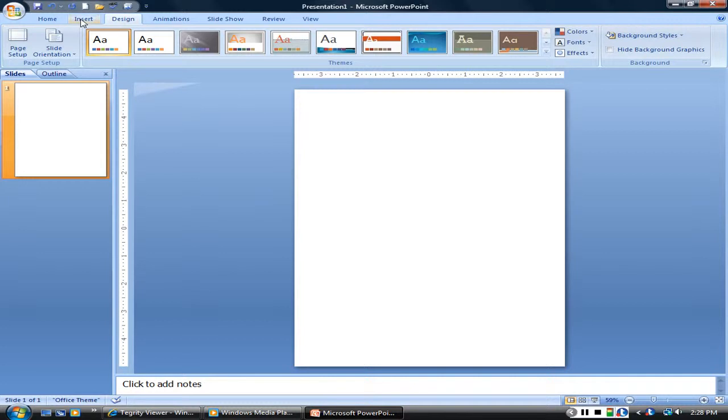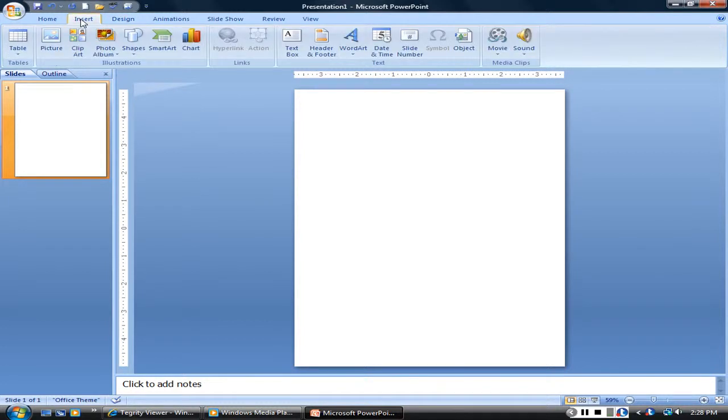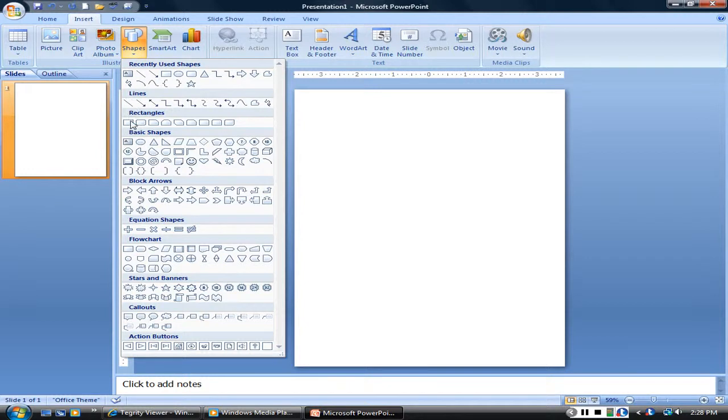And we want to start off our flowchart by inserting a shape. You'll go to the Insert tab and then go to Shapes. As you go down the list, you'll see there's a whole section here that has the shapes that are used in flowcharts. Always at the beginning and at the end of a flowchart, you have an oval, and that signals start or stop on a flowchart. So they always have to start with this and end with this symbol.